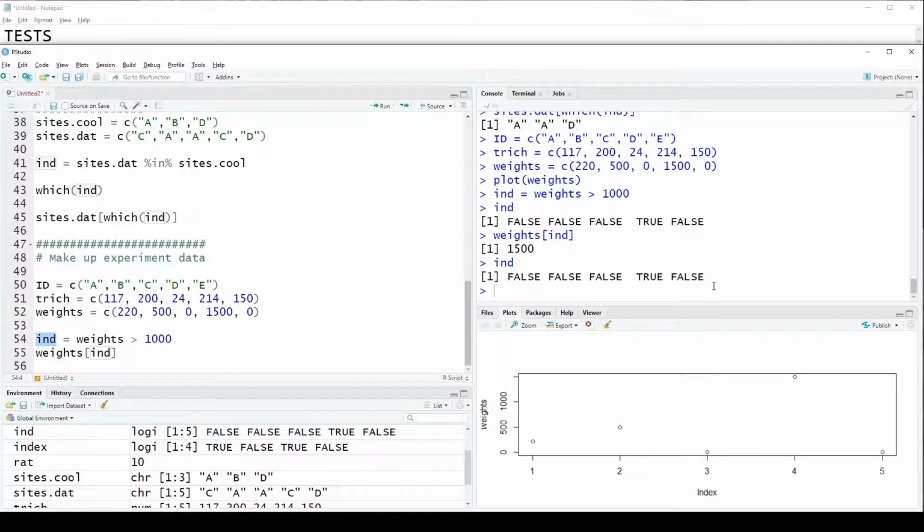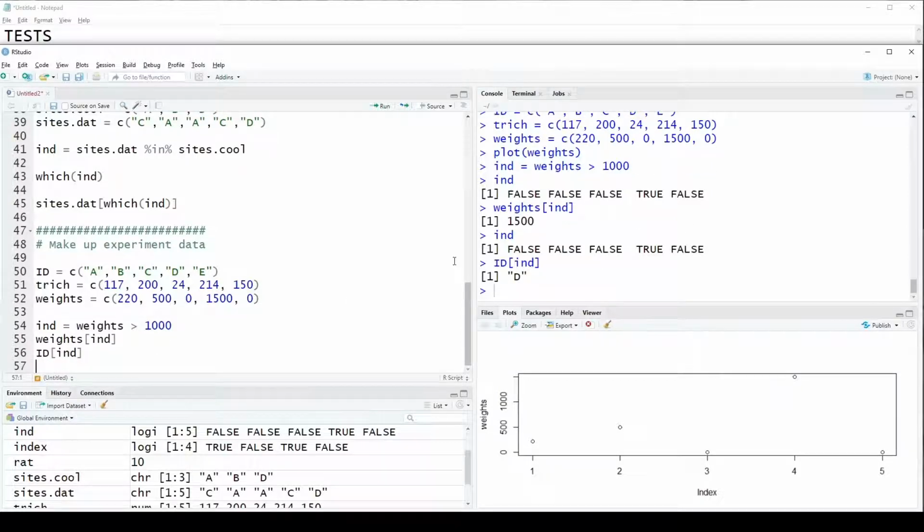It's just 5 trues and falses. Which means we could actually index into another vector of length 5, like say IDs, using that same set of indices. And so if we do that, then we're grabbing the plant number for that wonky entry. So we had a really high weight on the insect, and that was the plant D.